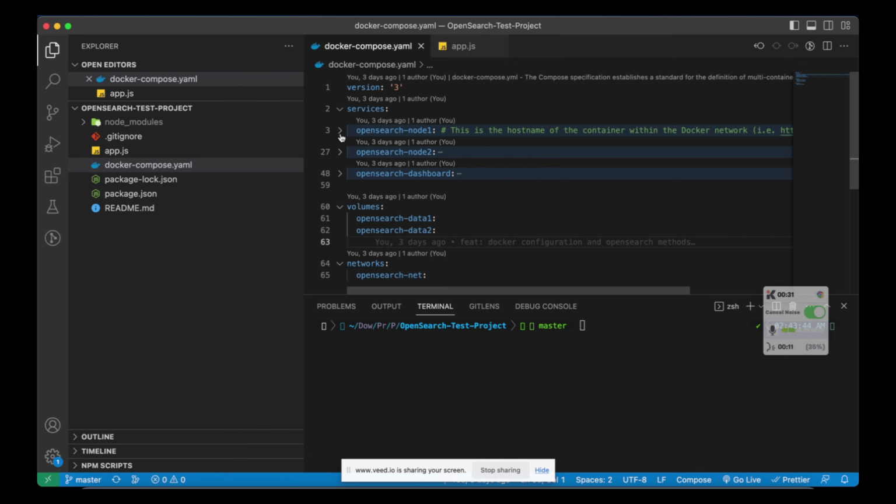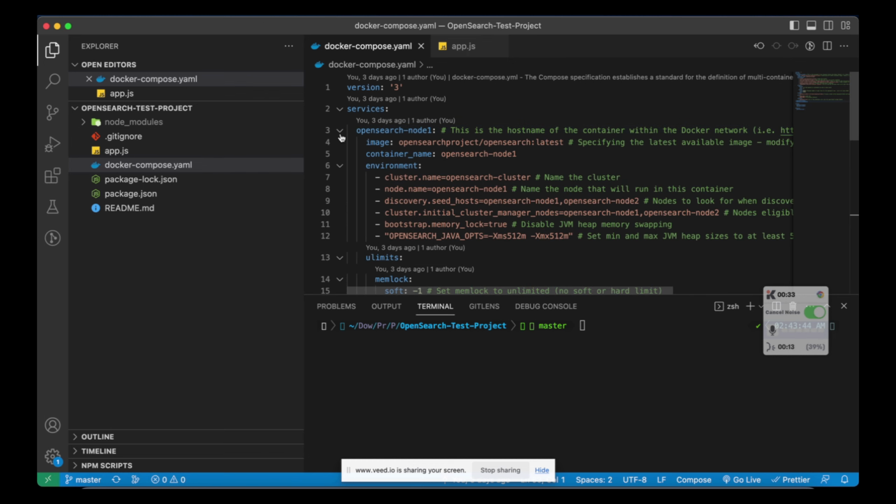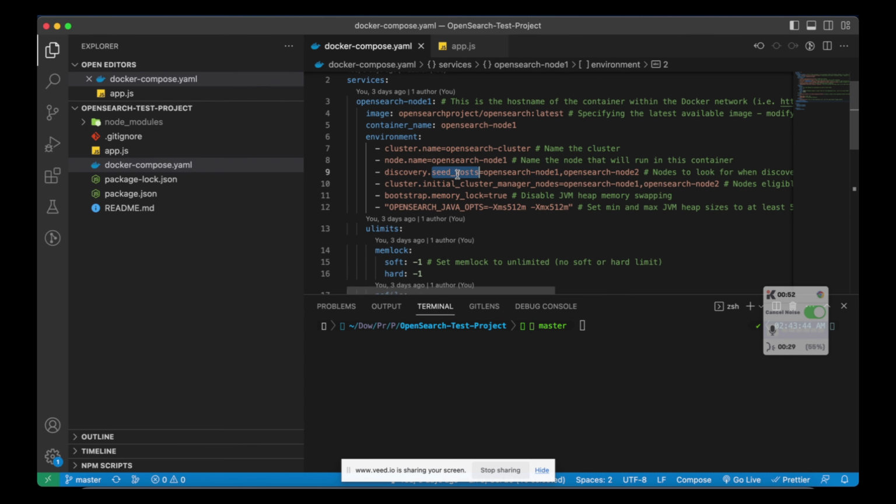So we have basically three services. One is OpenSearch Node 1, in which we have specified the image, that the image should be latest, whatever the latest image is. Then we have the container name, which is also Node 1. Then we have a few environment variables: the cluster name, the node name, the seed hosts, and the initial cluster manager nodes.